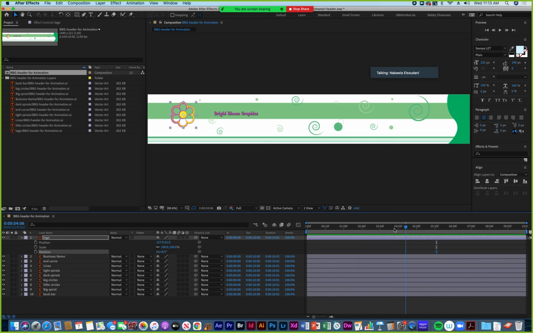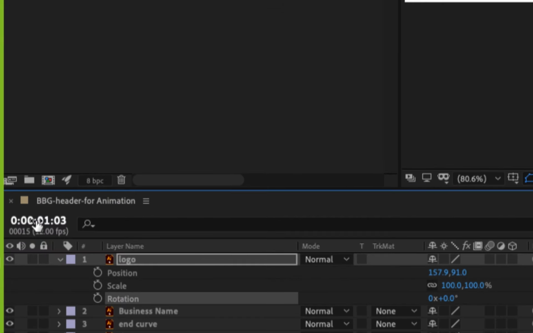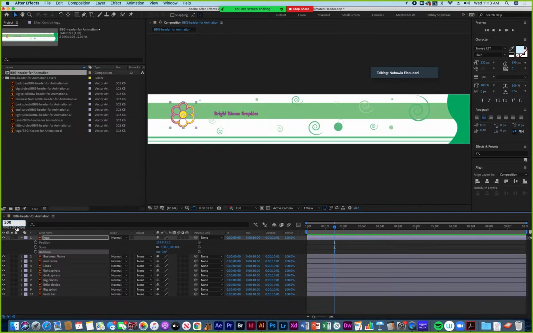Okay, so let's say I want everything to come in by maybe a middle point. And you could also jump your playhead. Like I could go exactly to 5 seconds by clicking on this number and typing in 5 0 0. And then if I press return, it will jump my playhead right to the 5 second mark. And let's say that's where I want everything to come in and hold at that point. Or no, maybe a little before that. So I just drag a little before. Now I'm at 4.